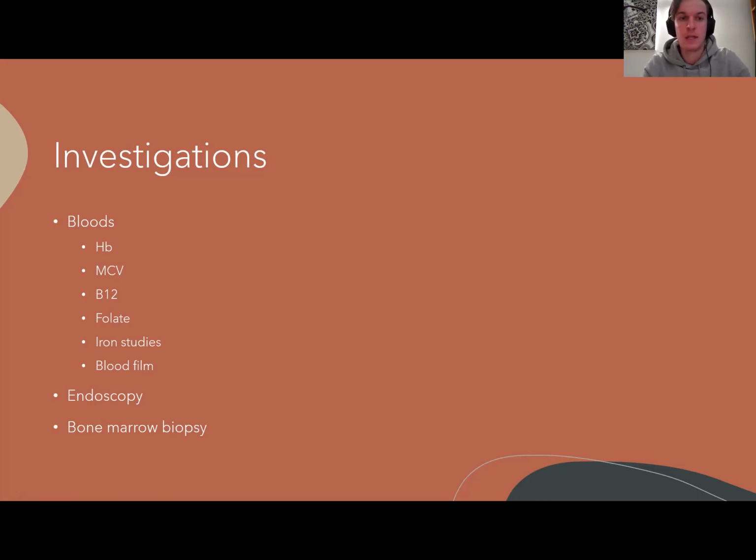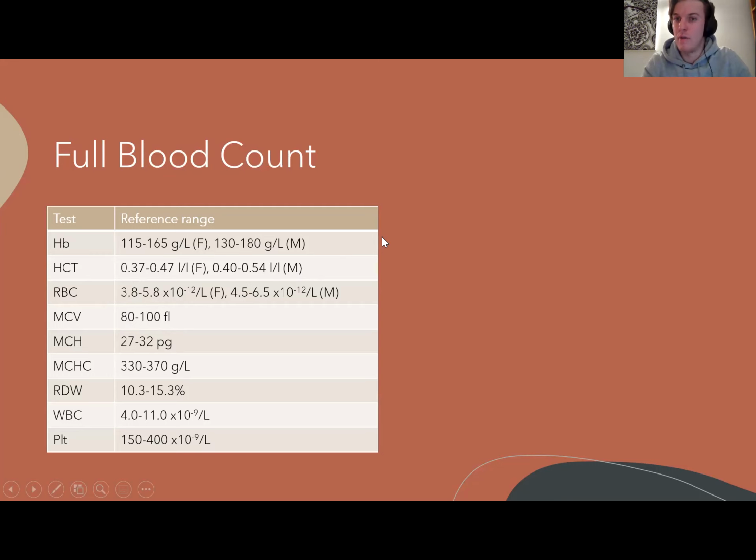So this is a quick look again at a full blood count. If this comes back as low, we want to have a look at ordering some iron studies in order to help us identify whether or not it might be iron deficiency anemia. So these are the categories that you get from iron studies. Let me tell you a little bit more about them.